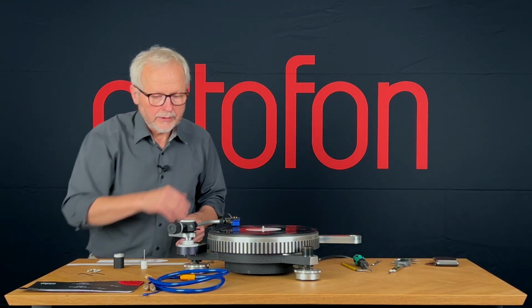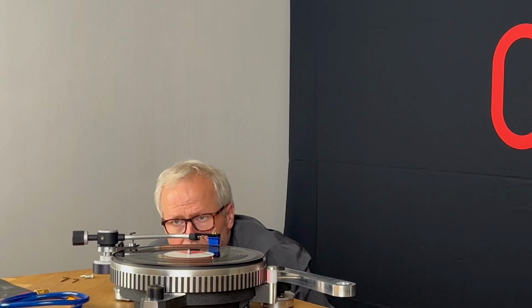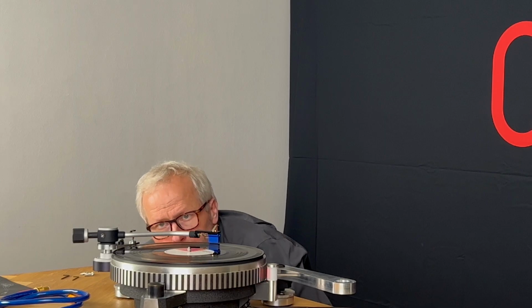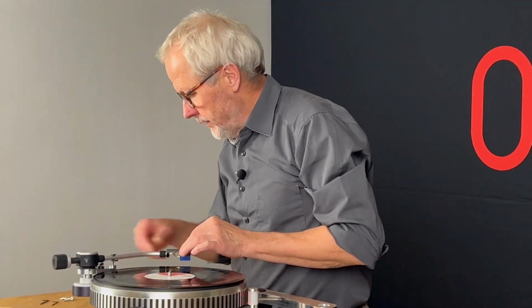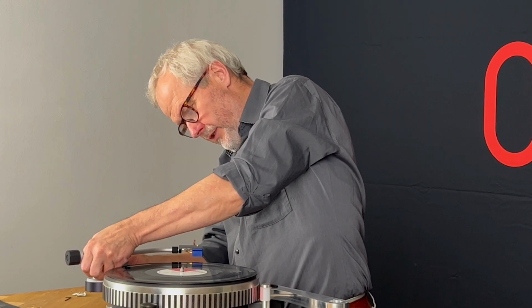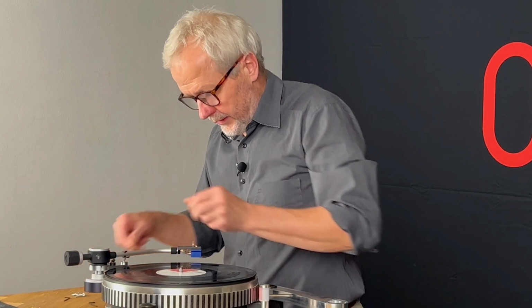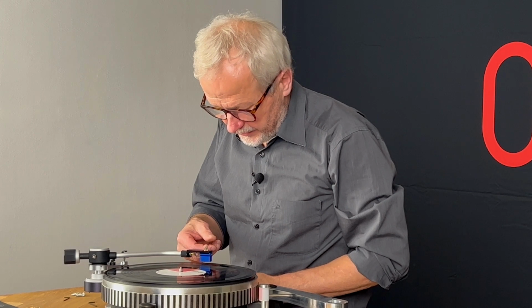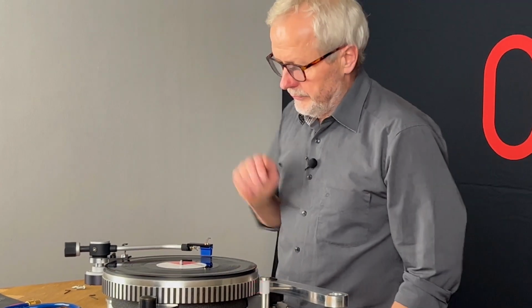And now we again look for this parallelity between the record surface and the tone arm. And it's pretty nice. I would prefer to lower it a little bit because this looks like it would be better, but it's only talking about a little bit. So this is the final adjustment for the height. We'll have a look again. And to me it seems like it cannot be any better now. So now the tone arm tube is parallel to the record surface.